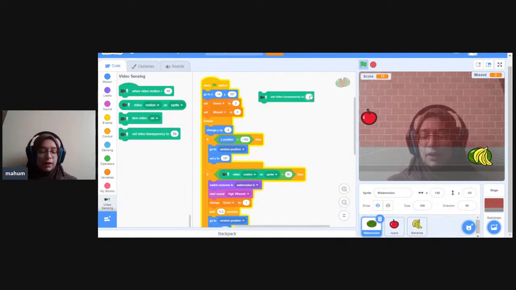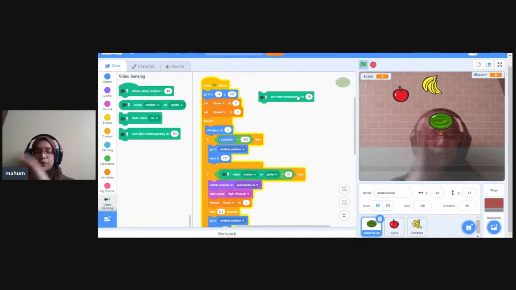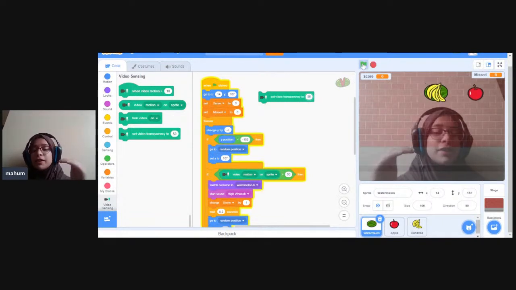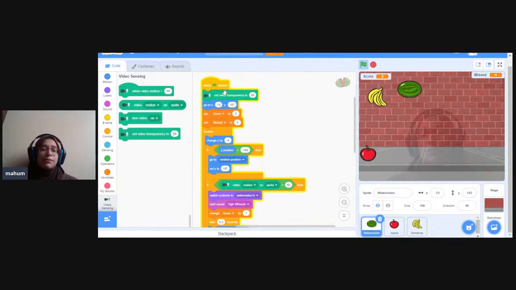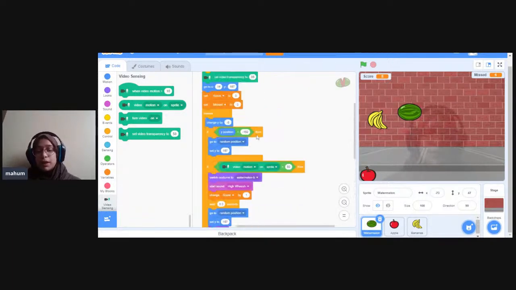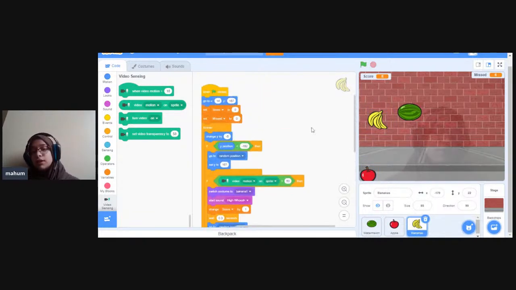But actually, I think I'm going to go back to 35 or 45 just because I like that the fruits are more focused than myself. Oh, wait, was that 85? Yeah, sorry. So the higher the number, the more you're not visible, right? And we can set that at the very, very top. That's the transparency. So we talked about transparency, we talked about video motion, we talked about video motion on a specific sprite. All these things come into play, and you can repeat this on as many fruits, musical notes as you like.